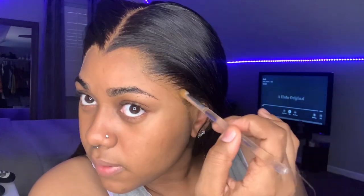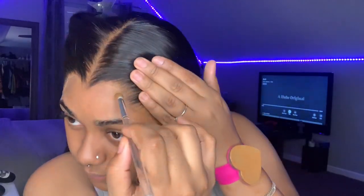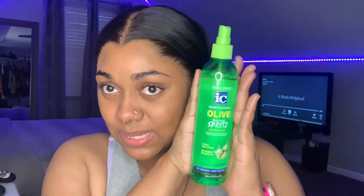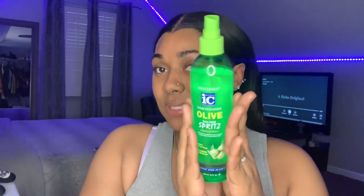You can see my flyaways right here. I kind of just glued down brush. I'm doing the same thing. I would get that little ghost. This is my secret weapon. This is an olive oil spritz, firm hold.